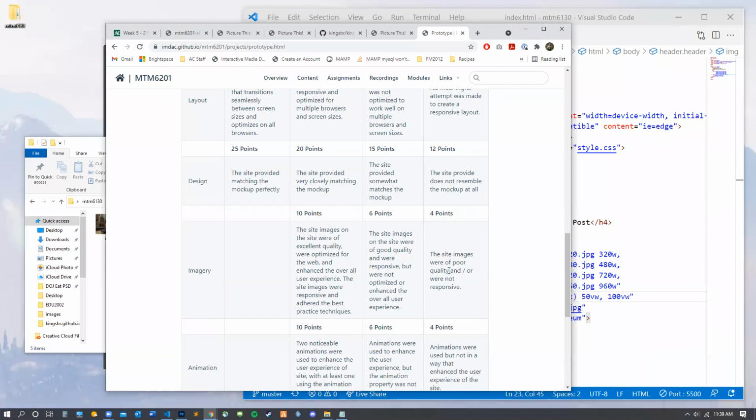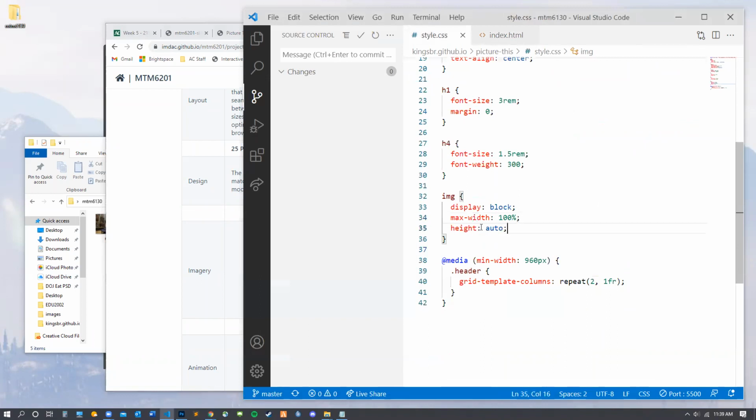That they don't look grainy, like when I had the cat earlier and it looked like an old terrible GIF or a meme with all the white streaks through it. Make sure that's properly good. And beyond that, the images are not like 5,000 megapixels wide. So this basically says you didn't do any of that. The average is going to say, okay, they were of good quality and they were responsive, which means you added this to all your images, super duper.